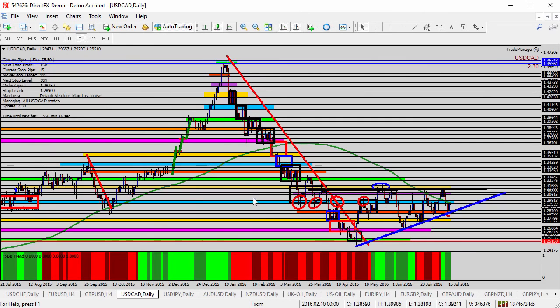Moving over to the US CAD, we've been following this pattern here. We had the downtrend, the red trend line, and then kind of a rising or ascending triangle pattern on the daily time frame. Along the blue trend line is the rising lows. Along the black trend line right here, the solid black trend line, is steady resistance highs. So as long as it's in this pattern, I think we're buying support into the blue trend line, targeting the black trend line. Breaking the black trend line, we look for a breakout higher and a turnaround of the trend. And all of that changes if it ever breaks underneath the blue trend line.